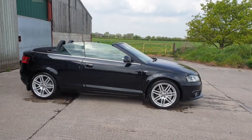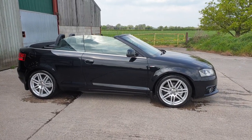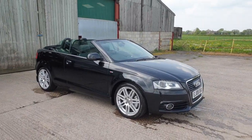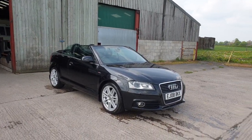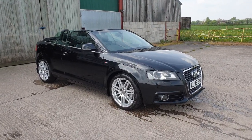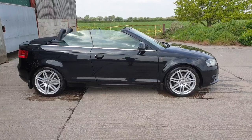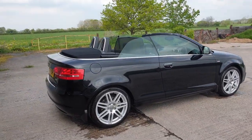Good afternoon, Mark from Hillside. This car came through a friend of mine who runs a garage nearby to me and deals in slightly lesser mileage vehicles. This is a 2008 Audi A3 Cabriolet — quite a nice one. It is a 2 litre turbo petrol DSG S line, so automatic 2 litre turbo petrol, the 200 horsepower one, much the same as the Golf GTI. This one's got a whole host of lovely goodies on it and a full service history.